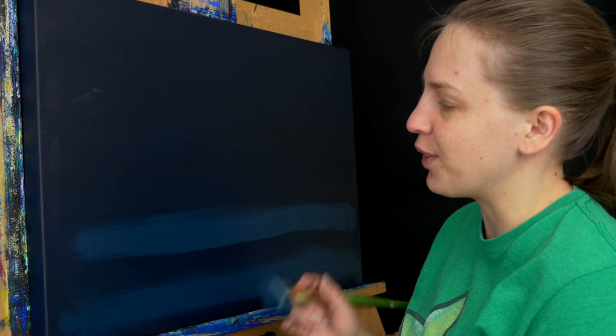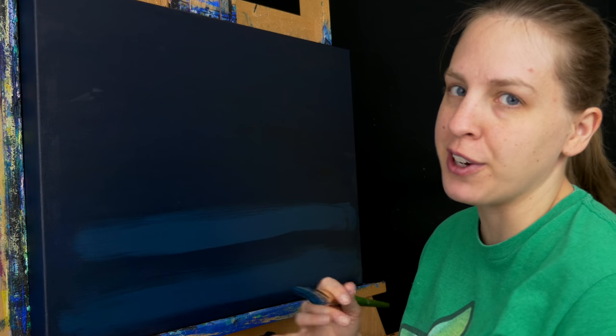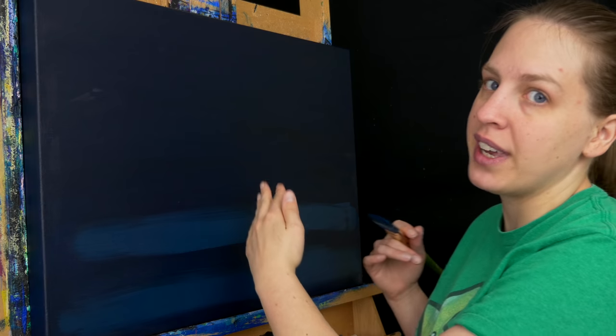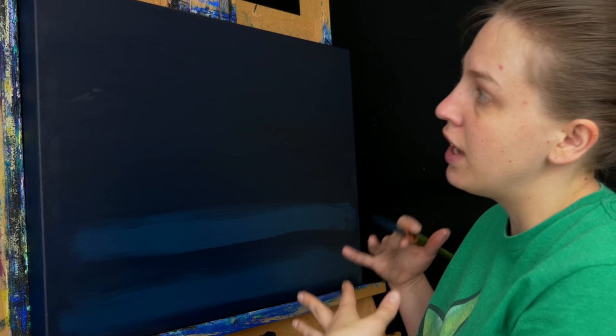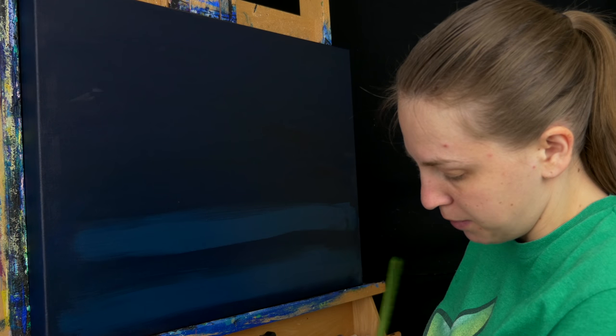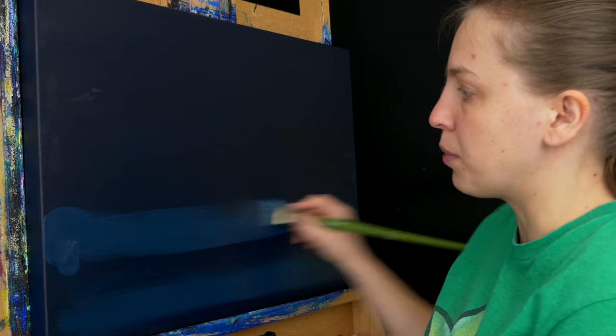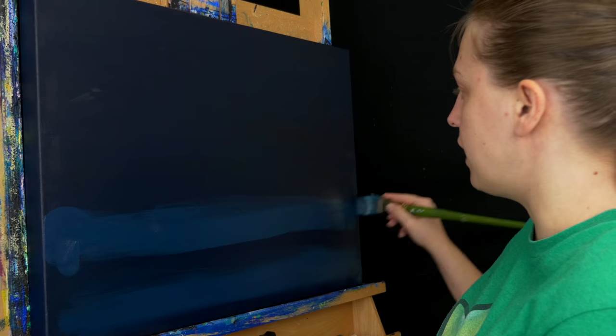My other mistake doing the gradient before was using something that was very different from what I was trying to blend it with. I was going from cyan all the way into the black that was the gesso. So this time I'm using something that's pretty dark blue already, and I'm trying to blend it into a dark blue instead of something solid black.